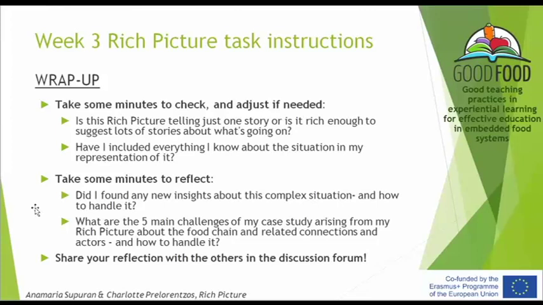And of course, the second part is the reflection moment, and you need to answer the following questions. Did I find any new insights about this complex situation and how to handle it? And what are the 5 main challenges of my case study arising from my rich picture about the food chain and related connections and actors and how to handle it? After you have finished the task, please share your reflection with the others in the discussion forum.